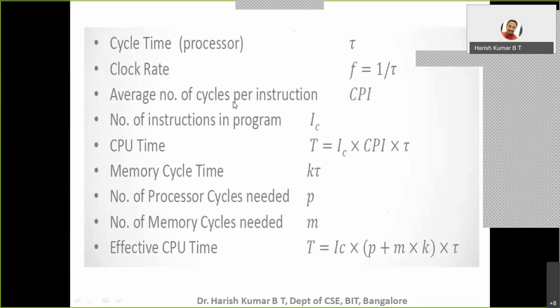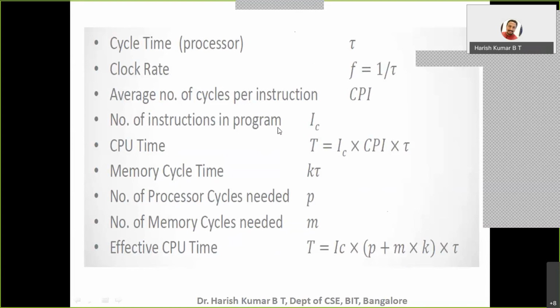The average number of cycles per instruction, that is CPI, I've told you. Always write CPI as average, because the program is a mixture of instruction types. It will have a variety of instruction types. How to find the average CPI? First, find the total number of clock cycles required for executing the whole program, divided by the number of instructions in that program. That is what I did in the previous example, 30 by 10. I got average CPI as 3.